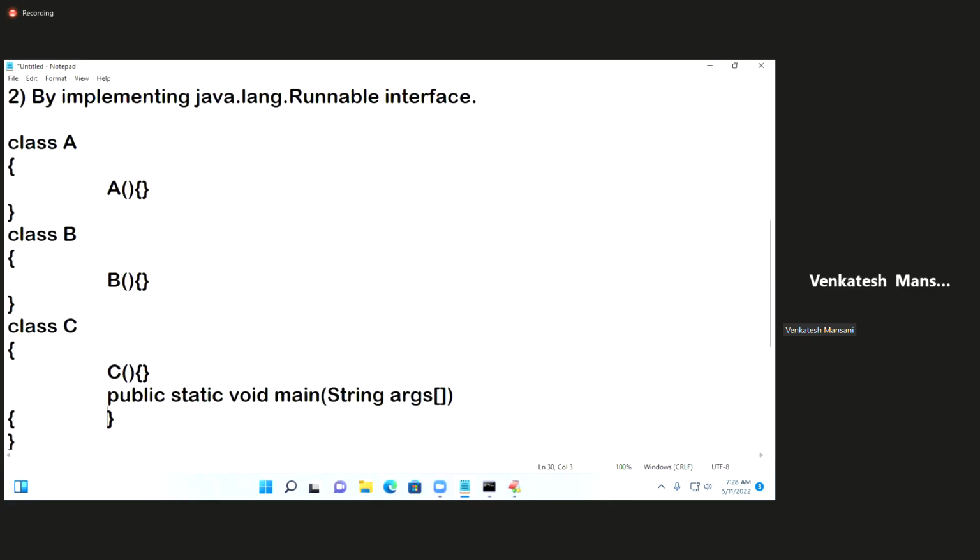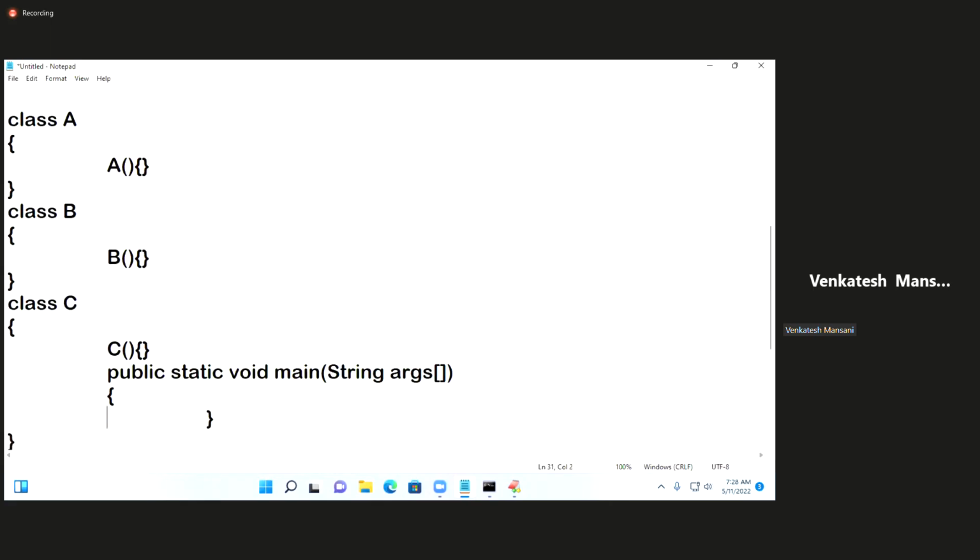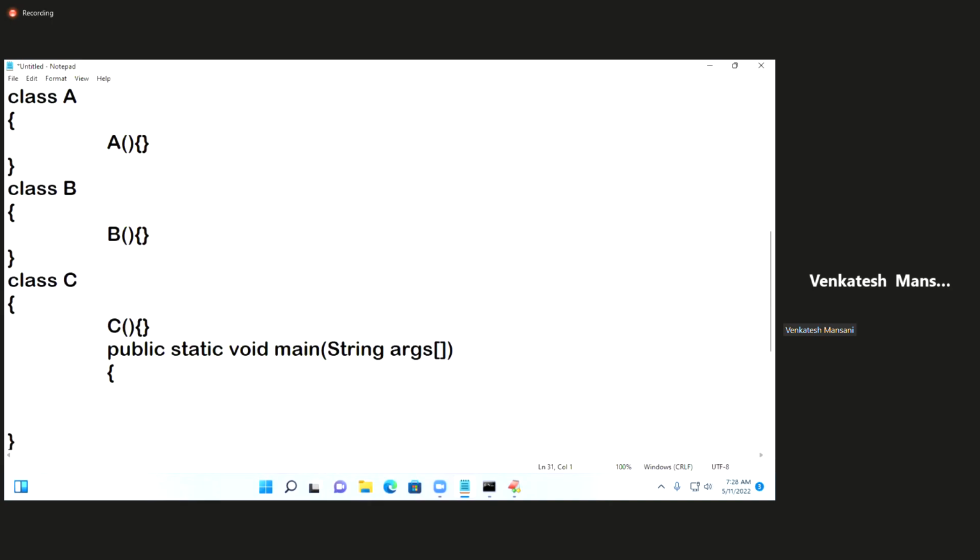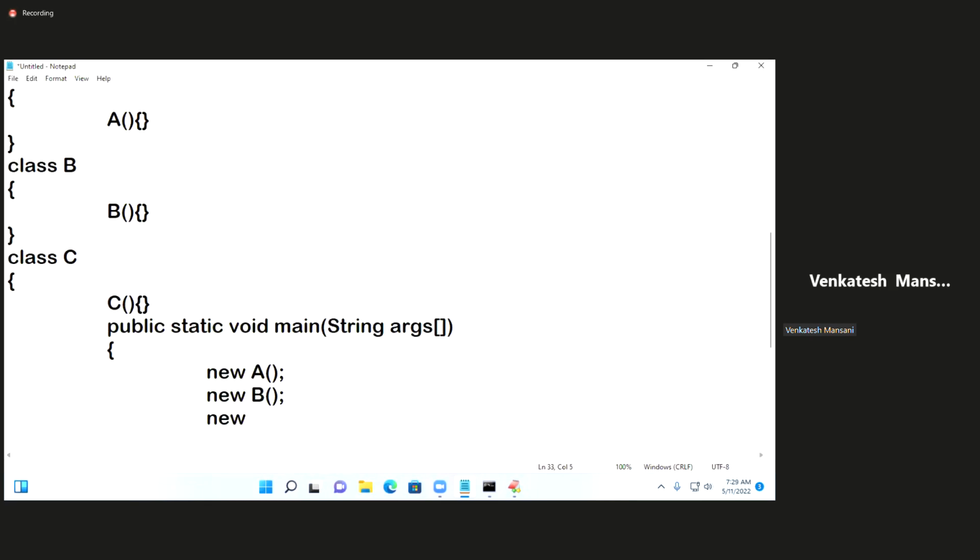Here main method. This is don't write. Here new A, new B, new C. If I write like this, what will happen? See here. I'll explain. Priority is not completed. I'll explain. See, C class loaded.